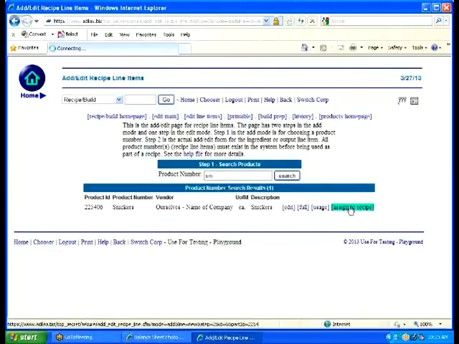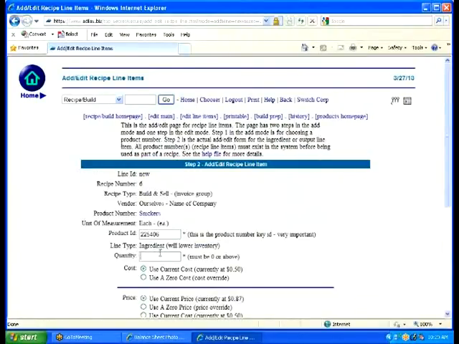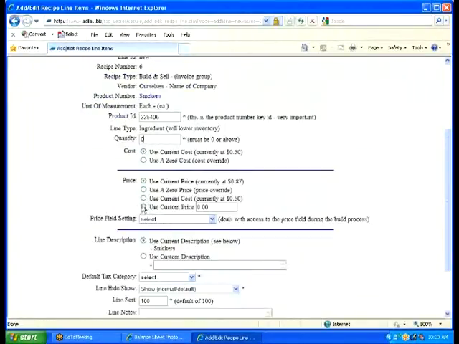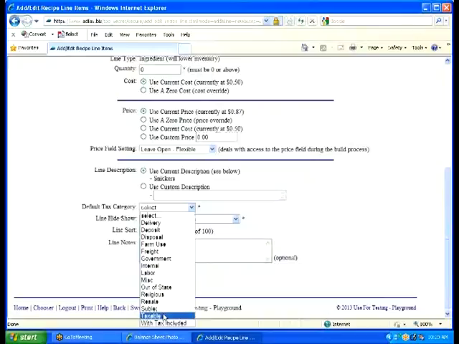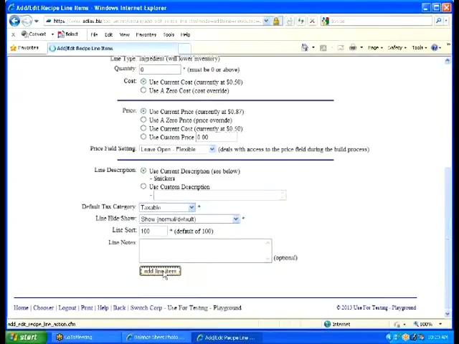Snickers, awesome. Assign it. We're going to go 0. We're going to come down. We're going to say, hey, let's leave it flexible. I'm going to leave the default thing. I'm going to turn it to taxable. And I'm going to come down, add the item.